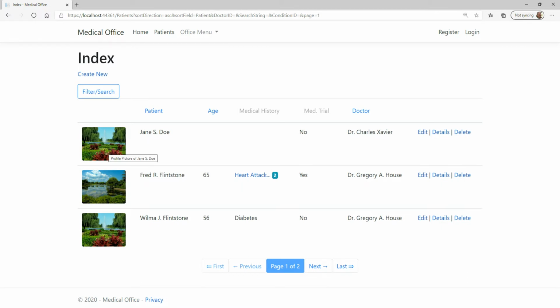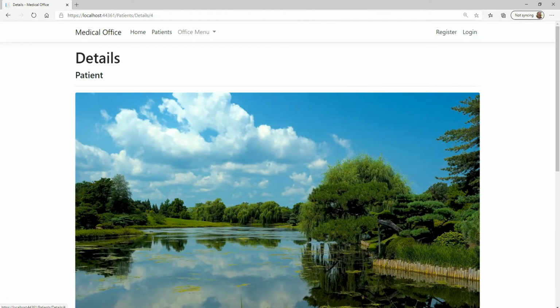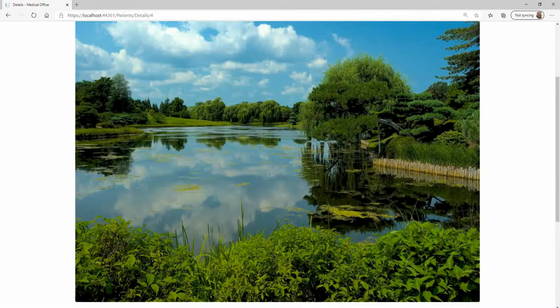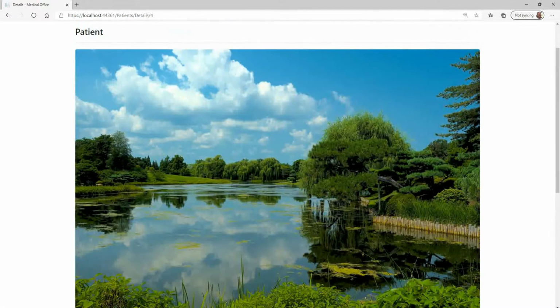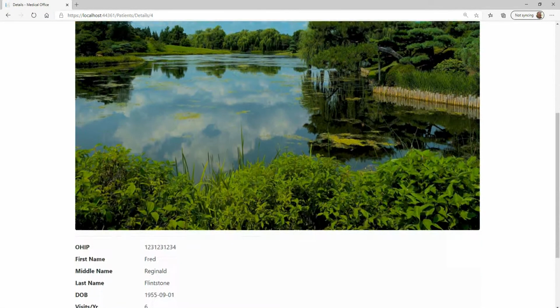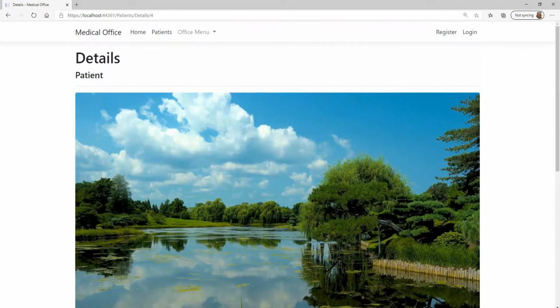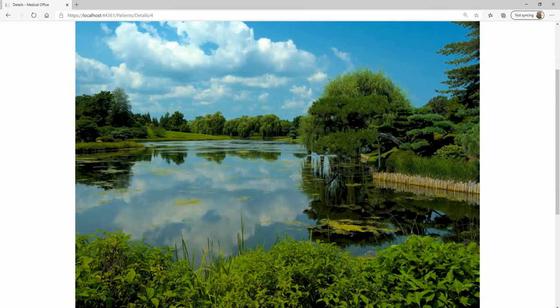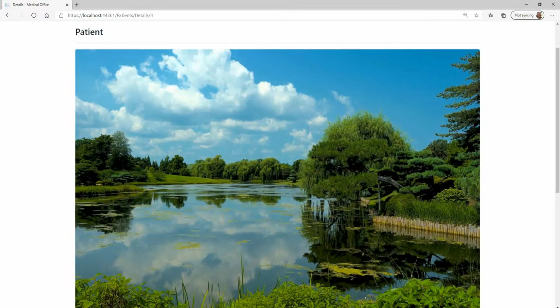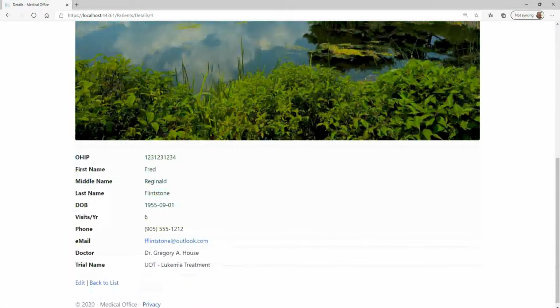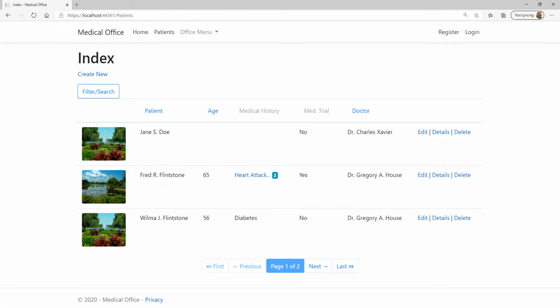That's because each of these images is actually huge, right? If I go to details, you can see it here, and even that is constrained in size by the actual container tag in Bootstrap that's in the layout. So it's actually about twice as big as this, if you could see it full screen. Not quite twice, but pretty big. So these are very large images. When you're showing a whole bunch of these on an index view, there's a real overhead. There's a huge amount of data that you're pulling to shrink down and show these tiny little thumbnails instead.